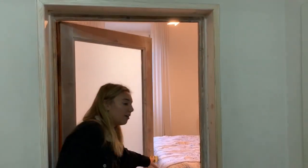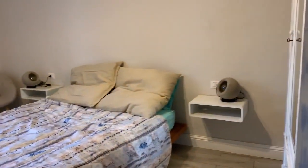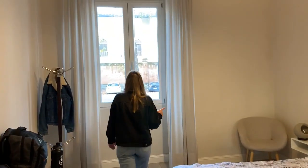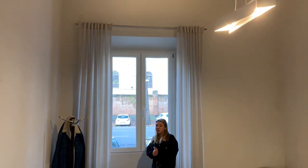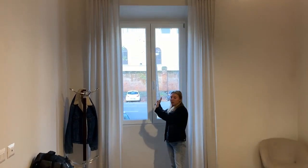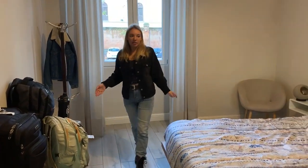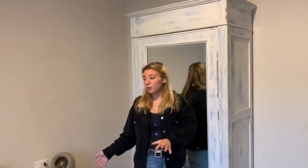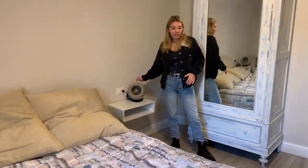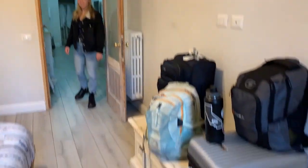And so at the front of the apartment is the bedroom, which is really big and it has a ton of natural light, which is really nice. When we first got here, I was kind of nervous because we are on the first floor and having the window right here, but there are these wooden shutters that you pull from outside, and then you can lock them, so you don't have to worry about anyone coming in or anything like that. And then a nice armoire right here, very comfortable bed, and these lights I really like. I wish I could take them with me, and that chair I also really like. So yeah, we were very happy in this room.